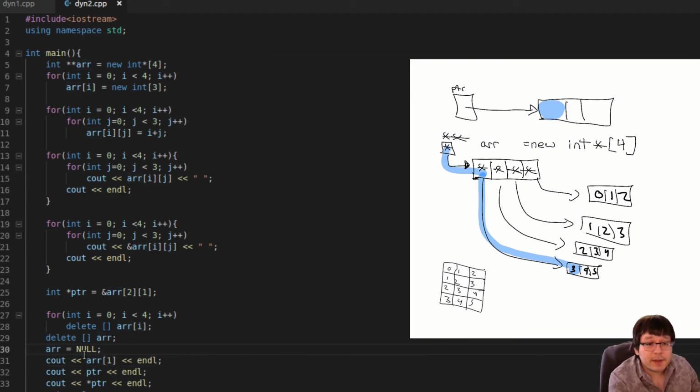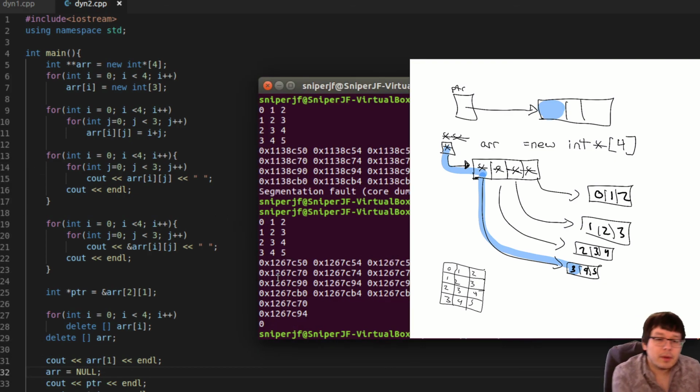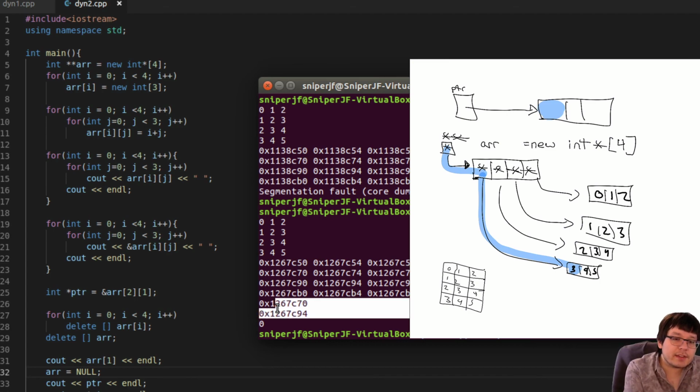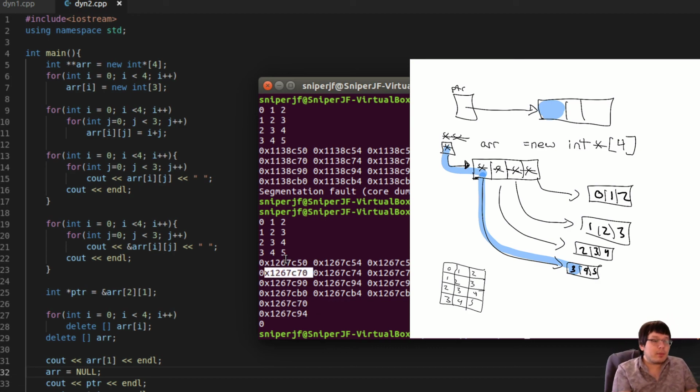But this one crashes obviously because I have the null here, so that's no surprise. But let's move those like that. There we go. Okay, so it still contains the addresses of the variables. In fact, it would be this line of code right here. Okay, array 1. This address is the same address as this because it happens to be where that pointer is stored.